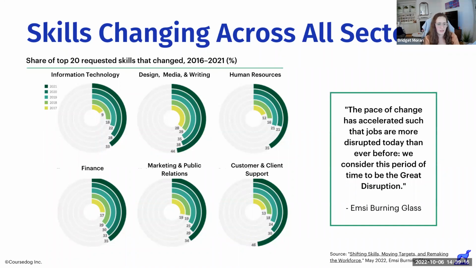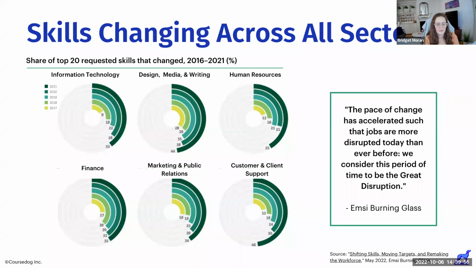To give you an idea of what this looks like in reality, let's take, for example, the job of marketing specialists. Social media and digital marketing skills became more in demand, while market research and customer contact skills decreased in demand during the same time period. However, new skills also popped up that were rarely requested in 2016. This includes Facebook, Salesforce, Google Analytics, and content management. There are a lot of ways to slice and dice all of this data, but overall it points to the fact that skills are changing across the labor market and not just in certain sectors.